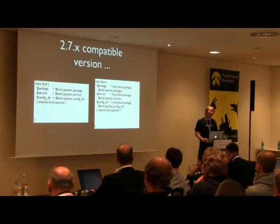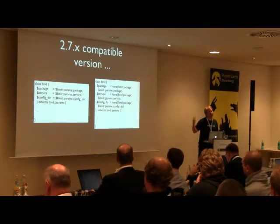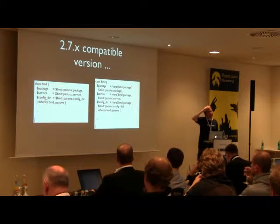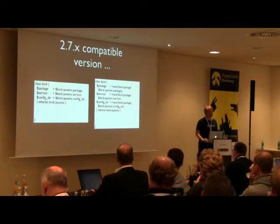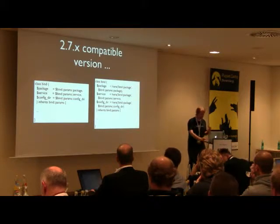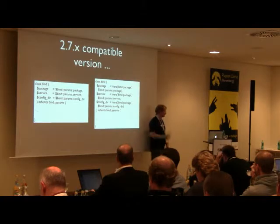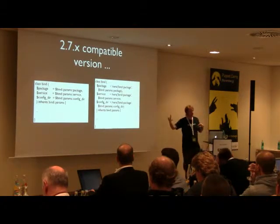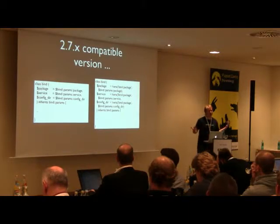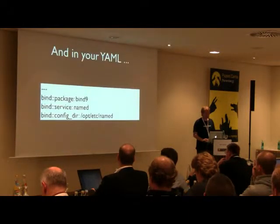Some people talked about a function that would live in stdlib and detect whether you were 2.7.x or 3. I don't know if it was ever created, though. Sorry, I don't have answers for that. So you've got to be careful if you're trying to use 3 features and you need it to be backwards compatible. That's what I'm saying. And this is the pattern if you want to use hiera in this case.